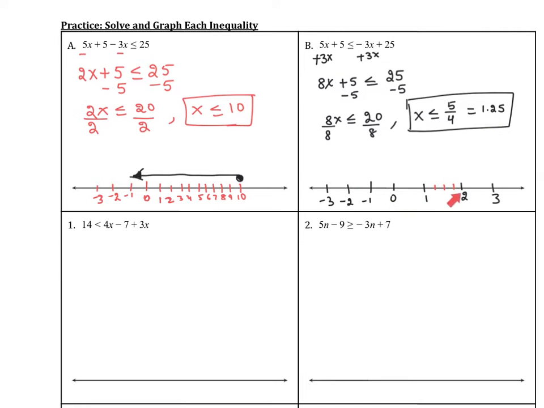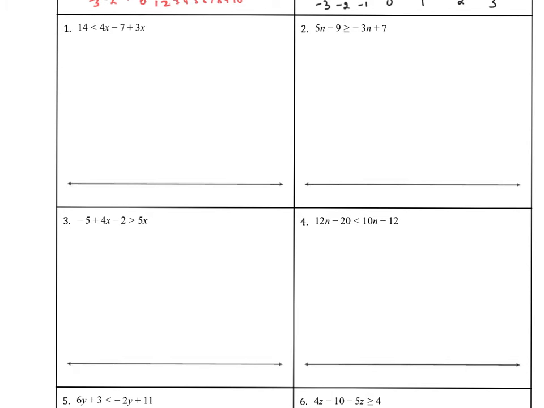When I made a number line, between the 1 and 2, I divided it into 4 parts: 0.25, 0.50, 0.75. So this graph will be on top of 1.25, and it's going to be a closed circle. Since x is less than, it's going to go in this direction, which is the less than side. Now let's do the next problem.